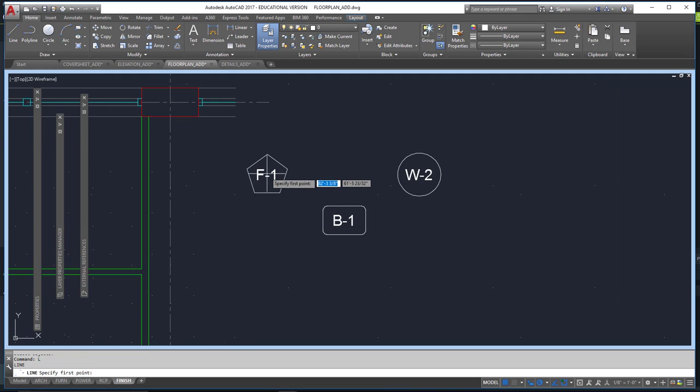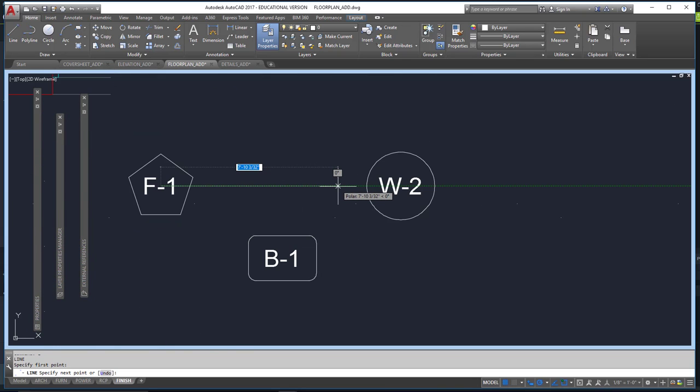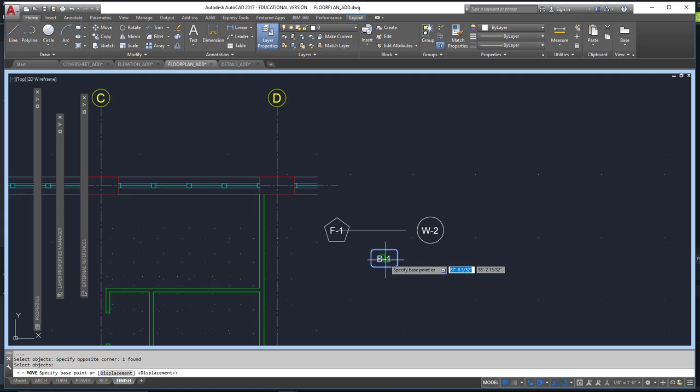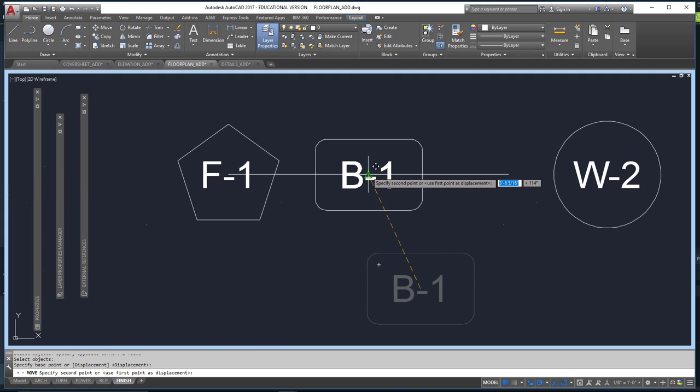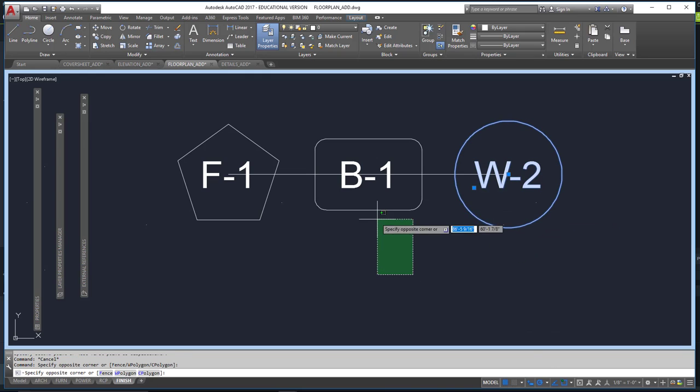Now, I'm going to line them up. The reason why I distributed them loosely is because after I'm done with them, I want to arrange them in a more organized way. I'm going to grab this by the insertion point and put that at the midpoint of that line. Grab this by the center point of the circle and place it here. So you can see that each one of these blocks has its insertion point either on an end point of the line or the midpoint. So they're nice and neat.